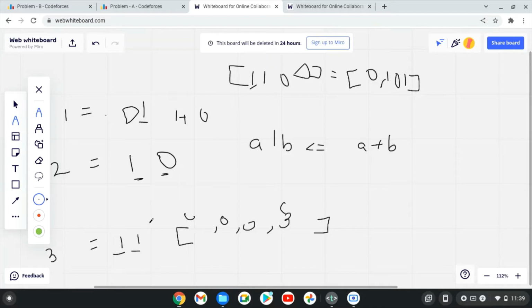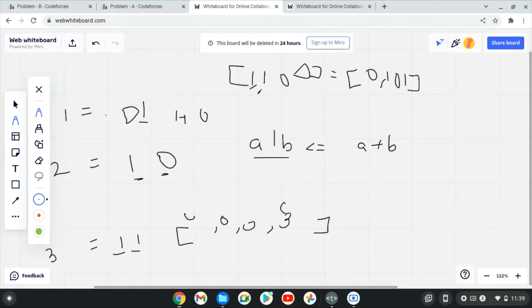And in OR, since you are allowed to do 1 plus 0 type of thing, we can switch them. Another observation we found while doing this calculation was, if A OR B is done, it will necessarily always be less than or equal to A plus B. This condition was always holding true. If you take an example of an array where you are given 1 and 100, you do an OR, the answer is 101. And if you do a sum, the answer is 101. So that's the maximum value possible. Otherwise, it's always less than the sum.